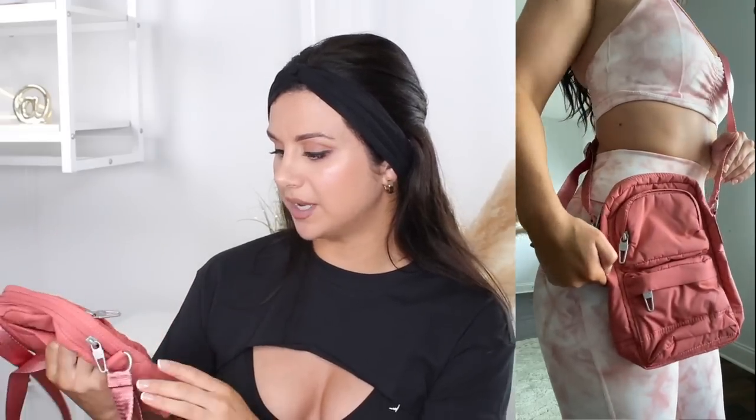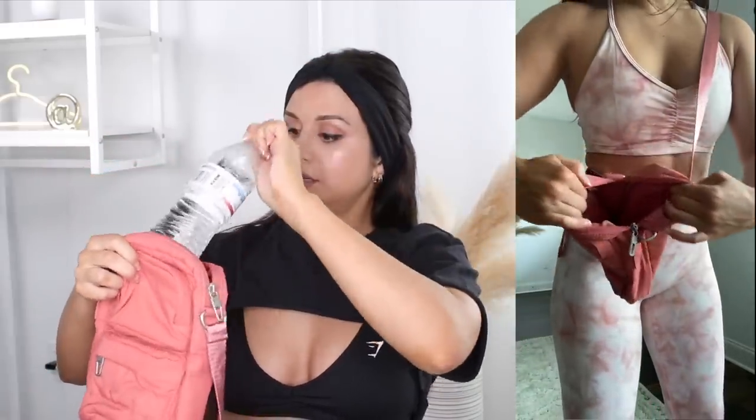Other than on the actual physical zipper, the metal on the zipper, but other than that, it's nowhere to be found. It's not screaming in your face. So you have a ton of little compartments. In case you're wondering, a water bottle does fit right into the body of the bag. That's actually important. Like me, I always have to carry water everywhere I go. So that does fit that.